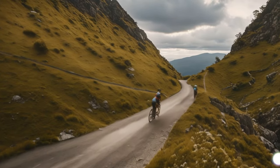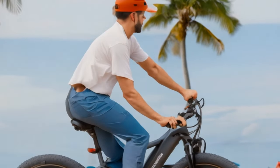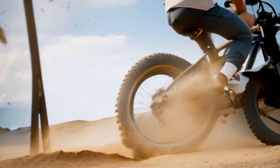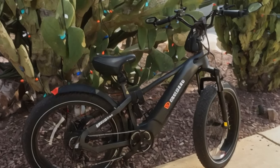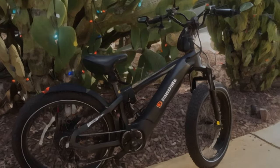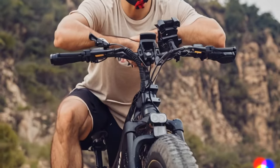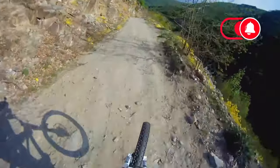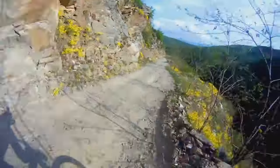Imagine cruising with an anti-theft system that offers movement monitoring and alarms, a torque sensor for better acceleration, and a whopping 90 miles range on a single charge. And let's not forget the adrenaline-pumping 28 miles per hour speed. This bike is not just about speed and security — it's about experiencing the joy of riding whether you're on a sandy beach, a muddy trail, or a snowy path. Buckle up and prepare for an exhilarating journey as we delve deeper into what makes this bike stand out from the rest.